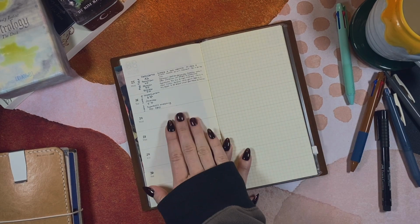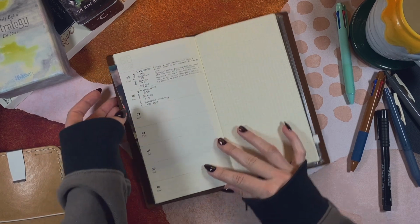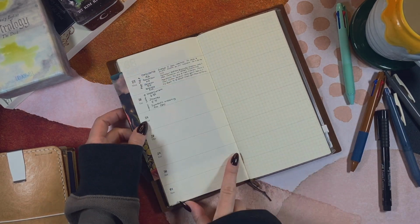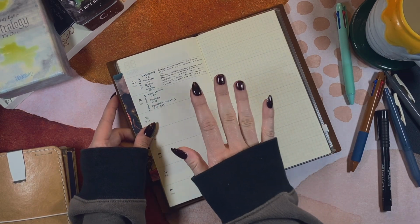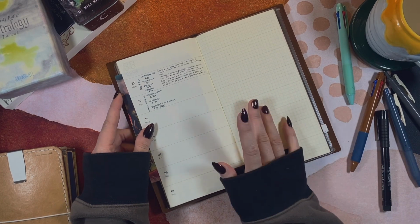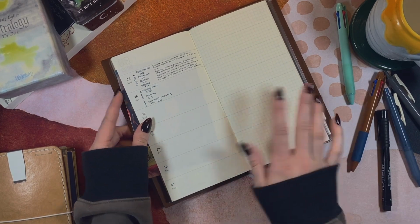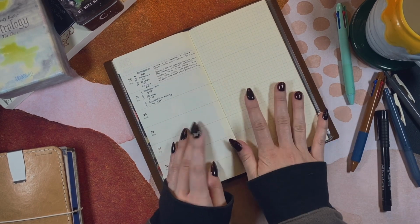This is actually alongside my daily pulls, and also I've got the whole week at a glance. Do you know how much I struggled to find a notebook that had this set up? This is what I like about the Hobonichi weeks. You've got the days of the week down the left and then just grid paper on the right. There are other brands that do a similar setup in a dated notebook and even an undated notebook, but they all put Saturday and Sunday squished together at the bottom, and I want the same space for each day. So that was a struggle. In the end, I went with this undated travels notebook.